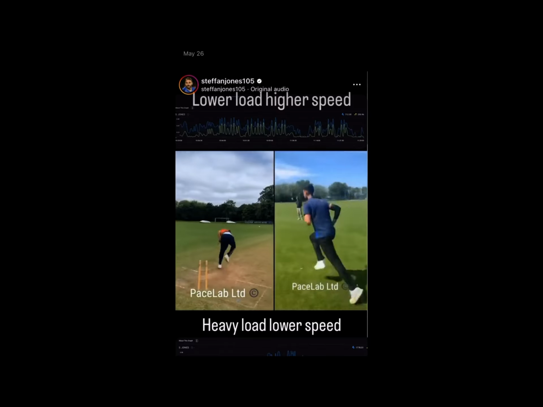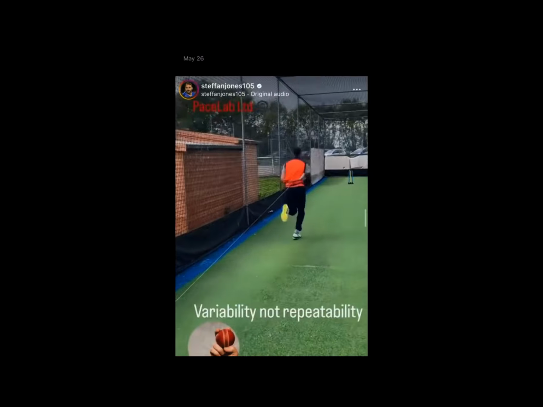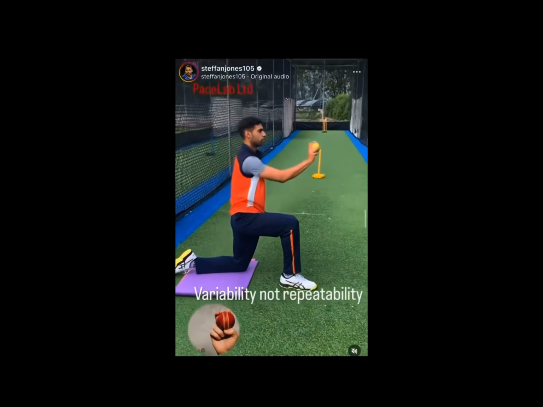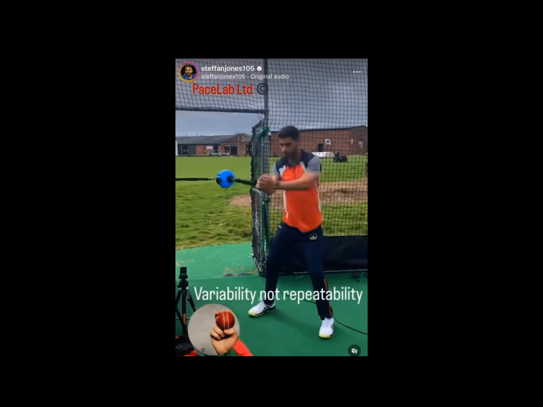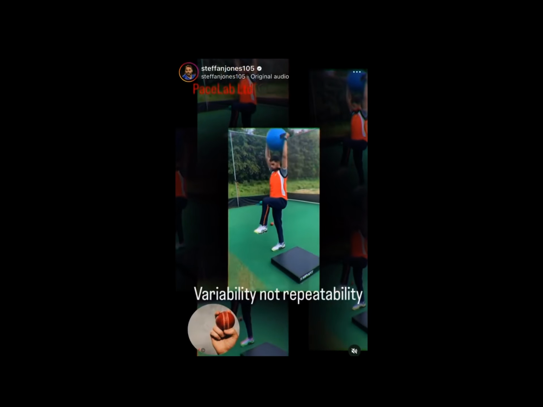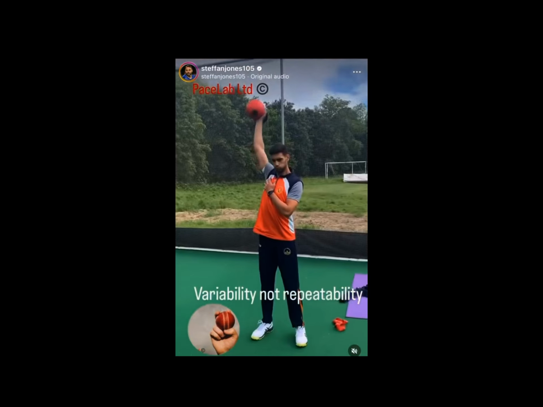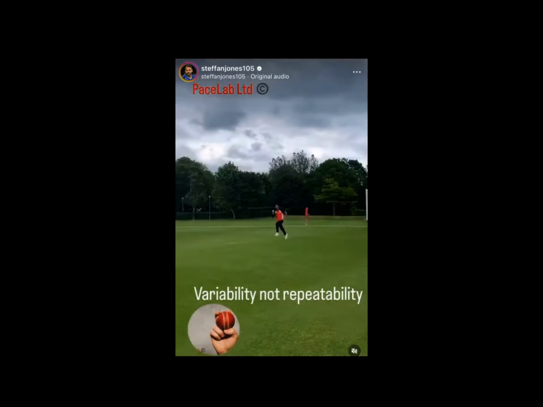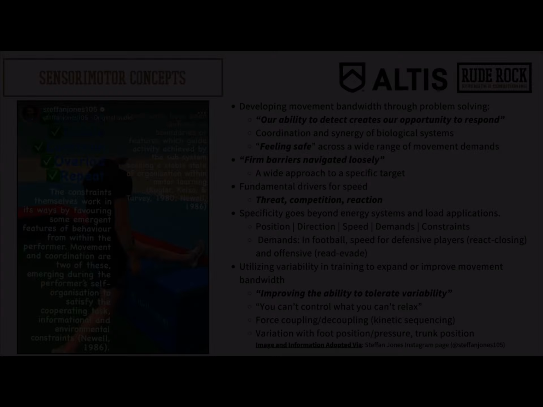But with taking this post from him here, this is not typically the first thing that comes to mind when we think about sensory motor concepts. And quite frankly, there's a really poor connotation to this. Sensory motor concepts goes well beyond just balance drills and different types of perturbative or oscillatory stimuli. Although those things do have their place or their application, when we think about sensory motor concepts, we also want to just understand that this is very much in charge of problem solving and different movement parameters, constraints, and tasks that we will experience or encounter in sport.